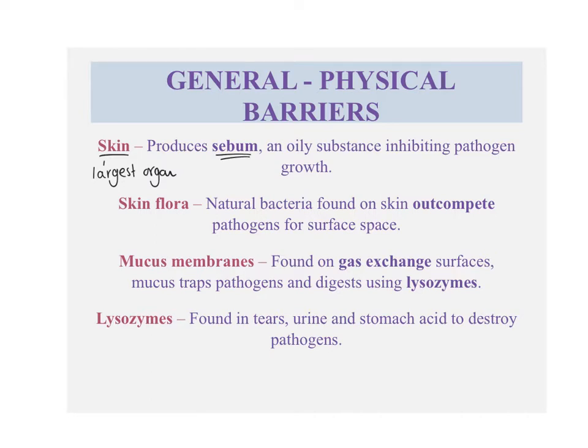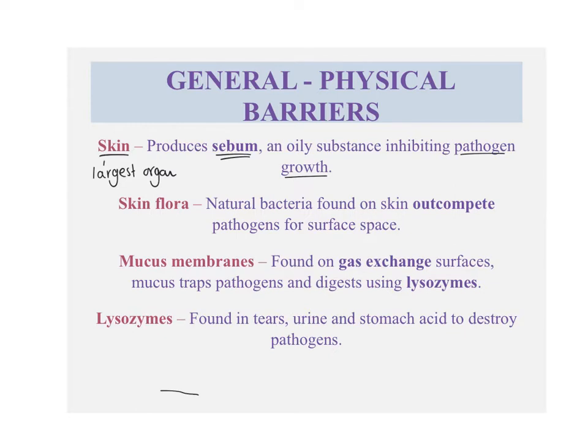Now, sebum is normally the thing that on your face and on your body blocks pores, and in any other situation like your face and things like that, with the blocked pores, they would produce things like spots. Now, it's not to say that it's just there to produce spots, that'd be really annoying otherwise, but actually what it does is provides an oily environment that stops pathogens growing. It inhibits their growth by reducing the conditions, maybe the aerobic conditions that are there to help those pathogens respire. So it's not there just to annoy you, it's there to actually do something useful.